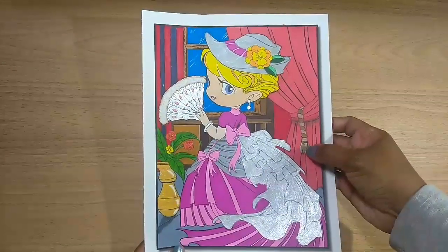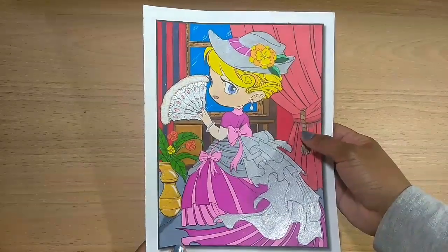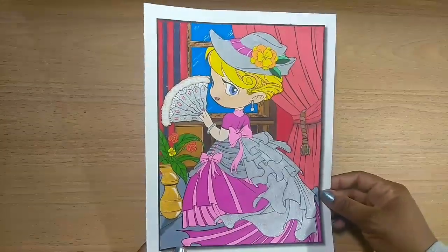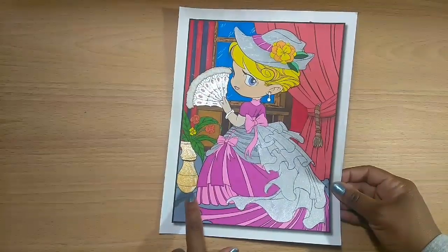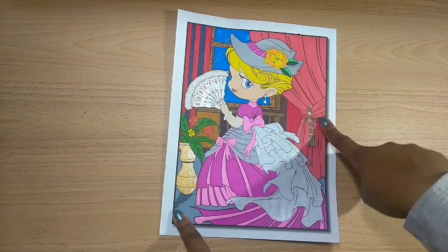And here are the metallic markers I used here. I used a dollar store bronze metallic. Oh, yes, they were metallic markers from the dollar store on this part here. And I was able to achieve a little bit of shading down here, but that was like, okay, don't go too far. And then I went here and it was like, okay, you just ran all the way out.